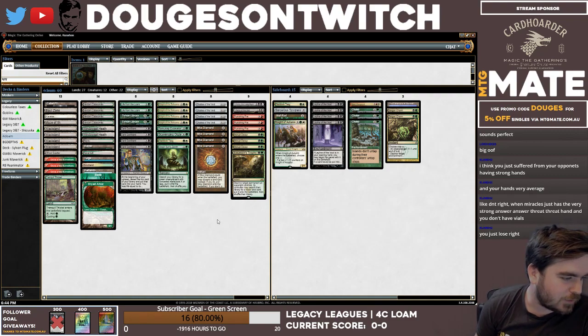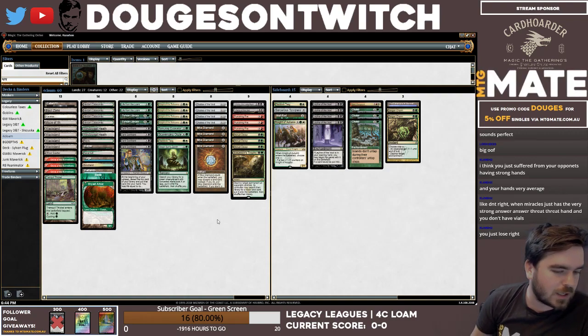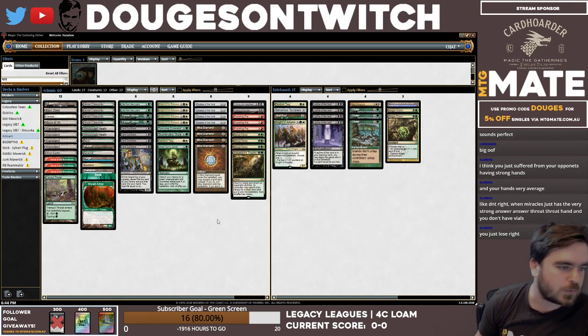Yeah, pretty much like D&T without the vials. It's a whole different game against Miracles without the turn 1 vial. It's just so much harder to keep a board presence around and not be able to deploy threats at the end of their turn after they've swept with a Supreme Verdict or a Terminus. But yeah, that's the deck.